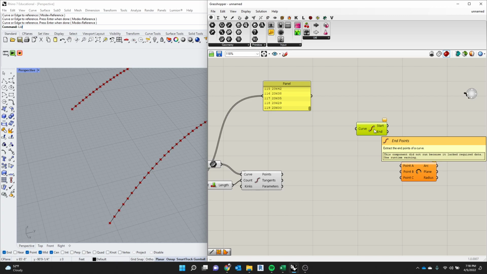Isn't there a construct curve from the 2 points? But that's what we did when we did the... So sometimes in Grasshopper, you have to draw things that you don't need to get other things. There we go.